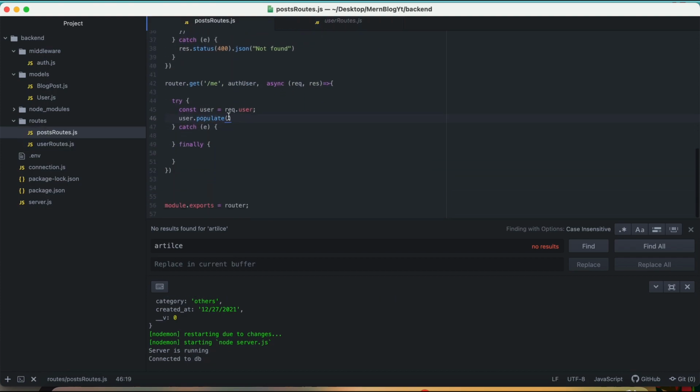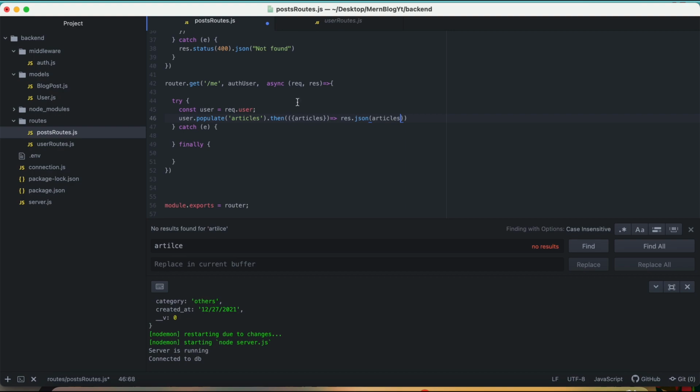And now we can populate that one. It means we are going to actually replace the IDs with the actual articles. So we say user.populate, so not actually article, yeah, articles, that's then, right, we'll grab the articles. So we'll have here destructuring, say articles. Okay, so we just say res.json articles.